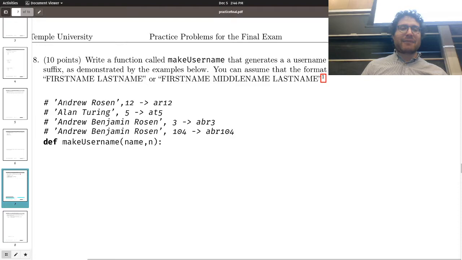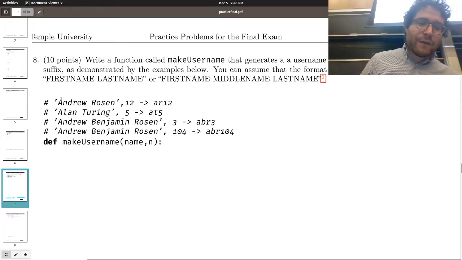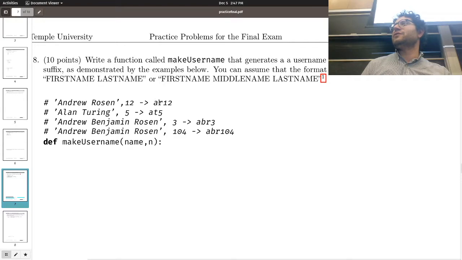And what we do is take the first letters, and if we look at our examples, we go, okay, so it's going to end with this number. And it's going to take the first letter of the first name, and then the first letter of basically each part of the name and stick them together. So if I provide you with first name, last name, it's going to be the first letter of those two things.